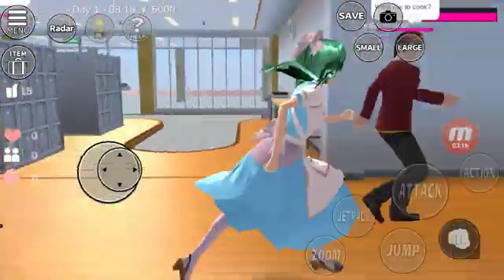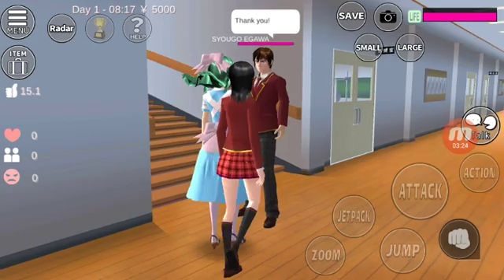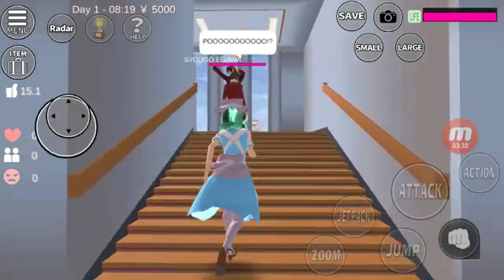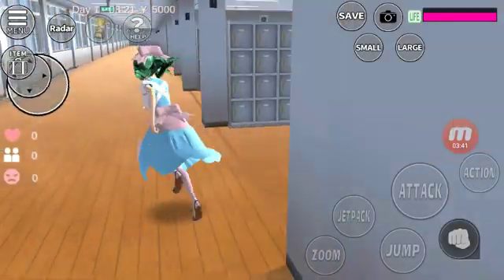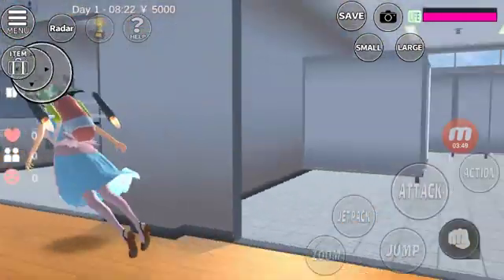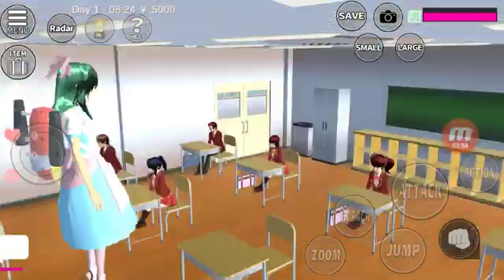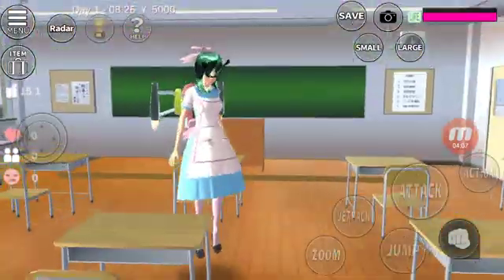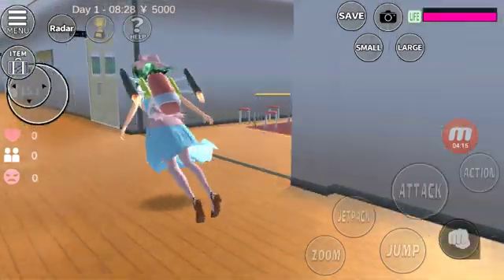Let's grab some of that confusion medicine and see how it feels. There we have the locker, the bathroom, and we have a lunch room. You can also buy medicine here. There we have the English classroom and what looks like a math or algebra classroom — I'm not sure. And more bathrooms, another lunch area.